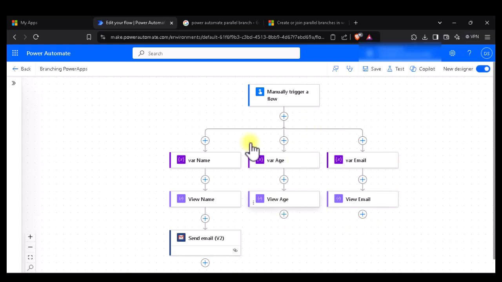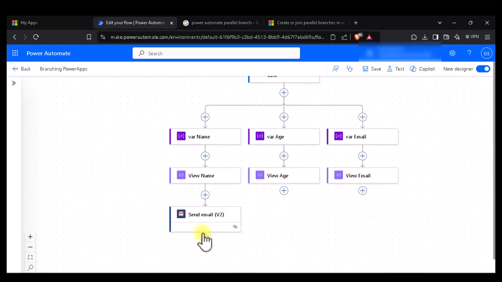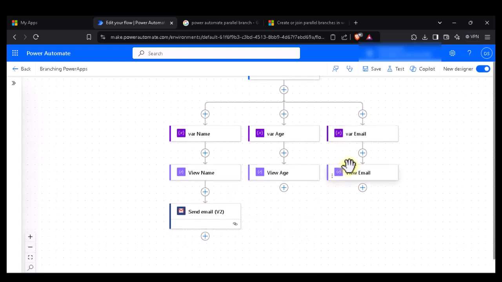So we've got these branches, things are going well, but then how do we get back into our send email here, right? Because all of these need to come and branch back into this so that we can link everything and make our flow seamless. All right, this is something I struggled with when I was researching. I had to read a few stuff, but I just want this to be available for you guys so that you can just watch the video and implement.